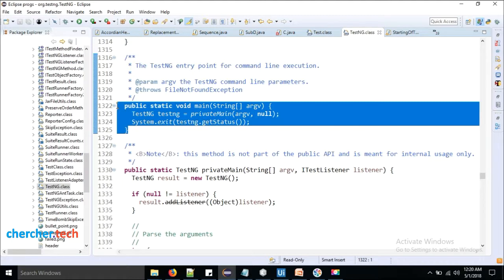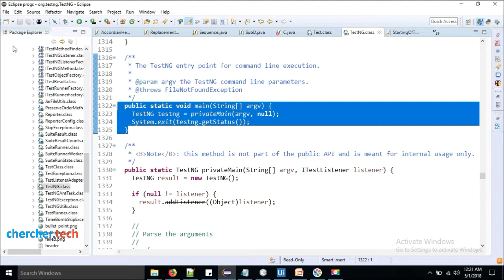So this is the starting point of TestNG. In core Java, no class or anything can start without a main method. Everything starts from the main method only. Maybe you may not be able to see the main method, but there will be a main method, and core Java starts from the main method only. Even if you use TestNG or JUnit or any other unit testing framework, the execution always starts with the main method only.